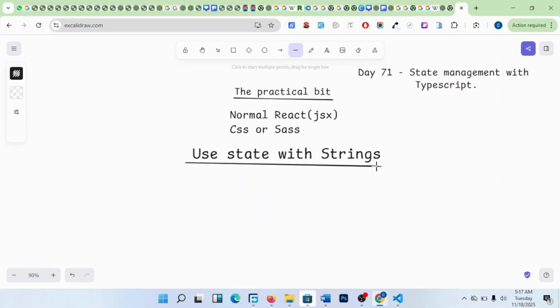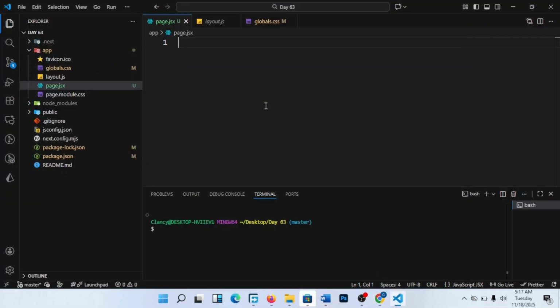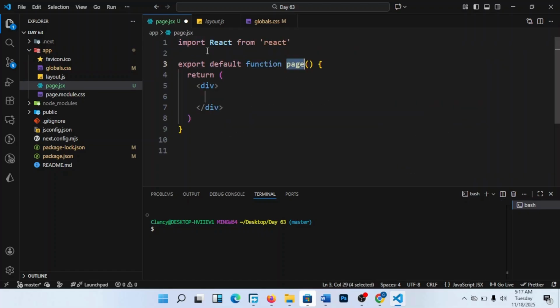How does this one look like? That's our major heading today: useState with strings. So I'm going to come here and say RFC, loading. RFC is like this. How does this one come about?